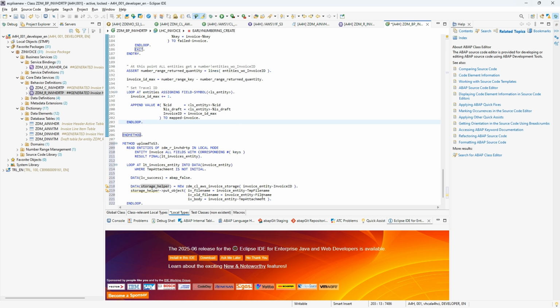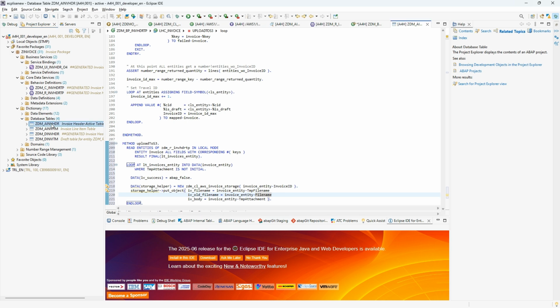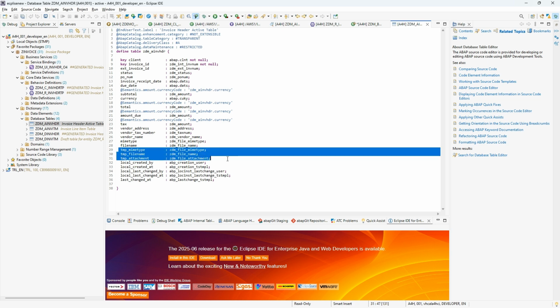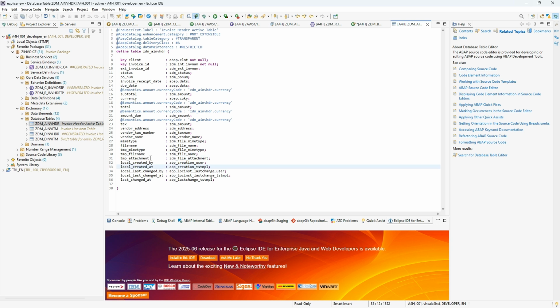Let me just explain what this file name and temp file name is here. If we go to the definition of our table, when a user uploads the invoice in draft mode, it will fill in these three fields for us: the MIME type, the file name, and the attachment. When this determination runs, it's going to store the invoice in S3, and it will put the new file name in this field and the MIME type in here.